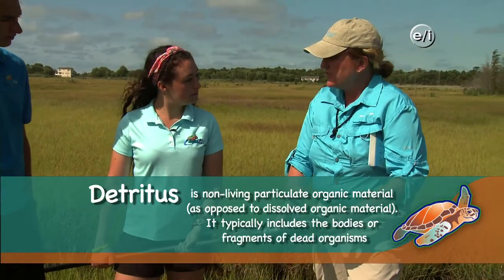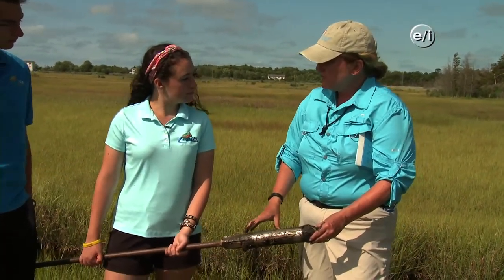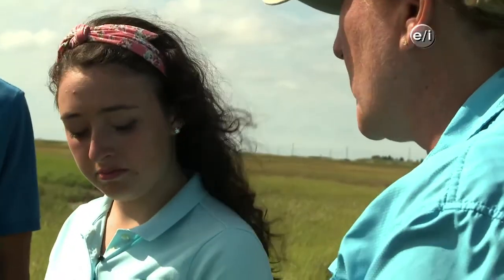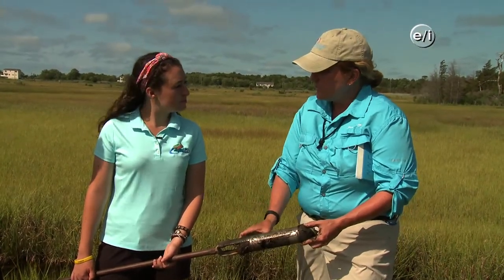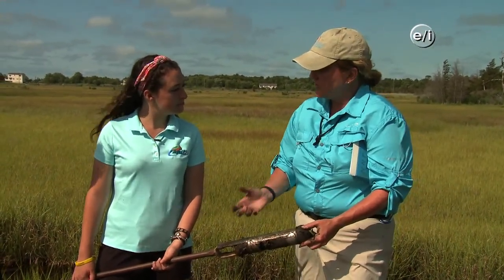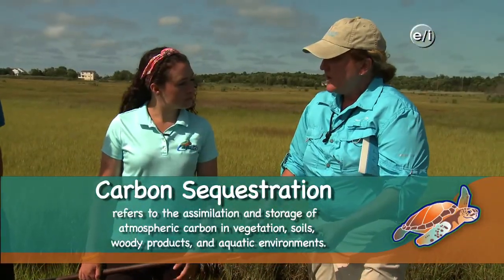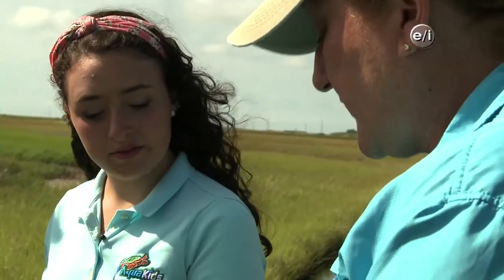It also tells us if we have a really consolidated root mass that goes down far. It's another way of telling us that the marsh is very stable, which is a very important thing. And why this is important also: we take the soil cores and we run them and look at carbon and carbon dating. We can tell a number of things about sequestration, which is the marsh actually absorbing carbon and nitrogen from the air, which is really important when it comes to greenhouse gases.